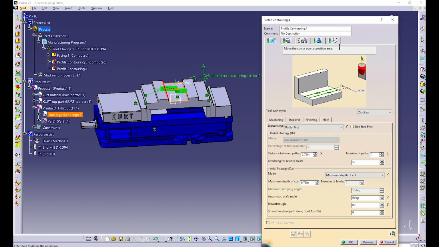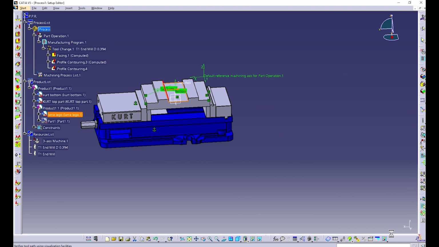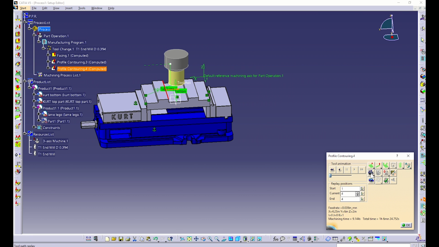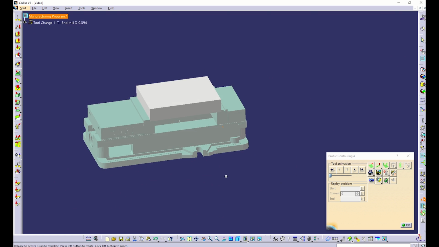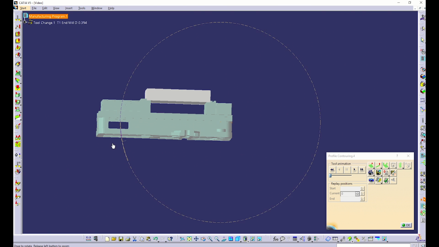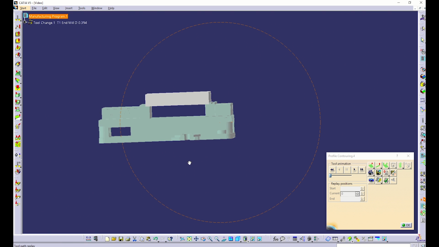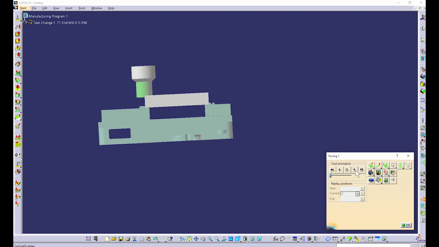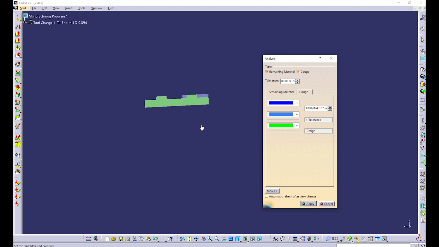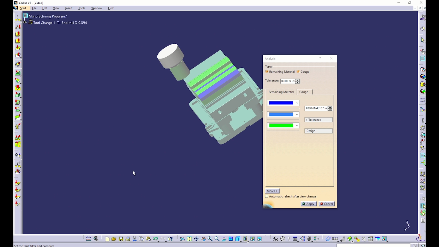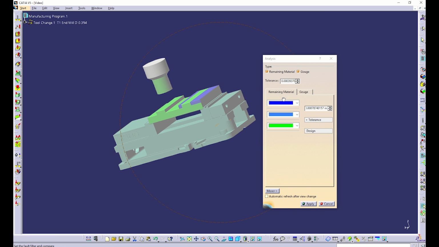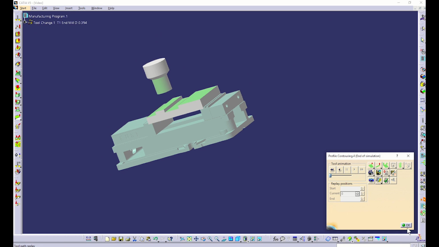Make sure your distance between paths is not more than 50%. Same with the depth of the cut. And we'll take a look here, see how it looks. So far the tool is not hitting the vise and is milling the part how we need it to.